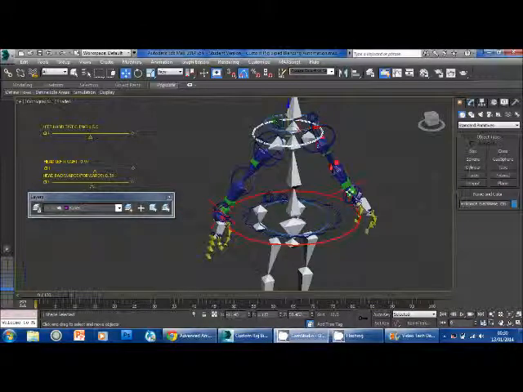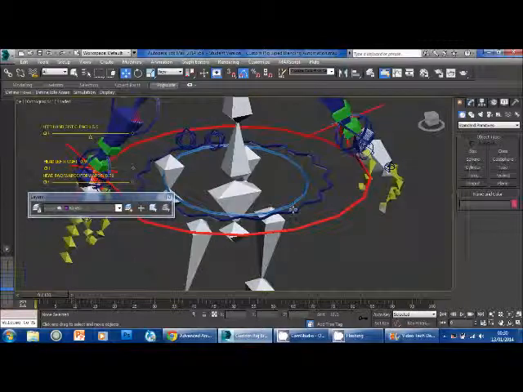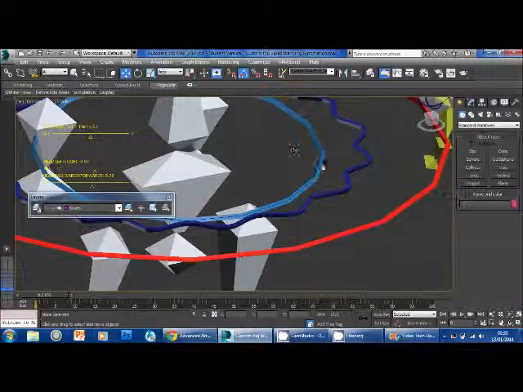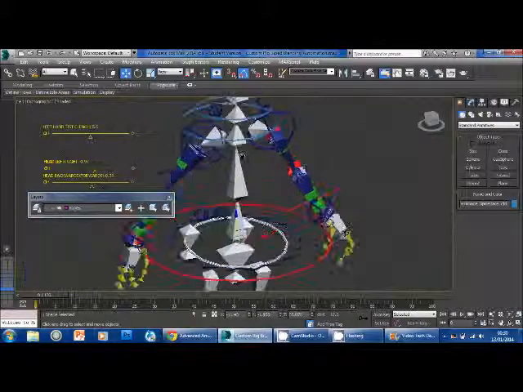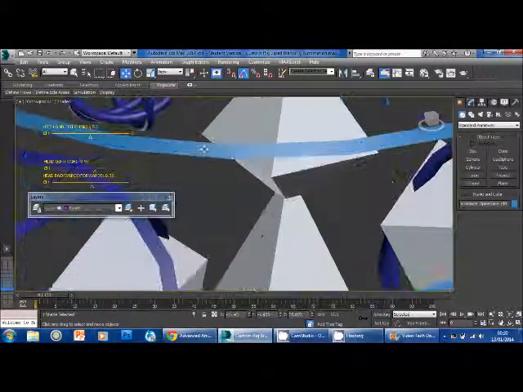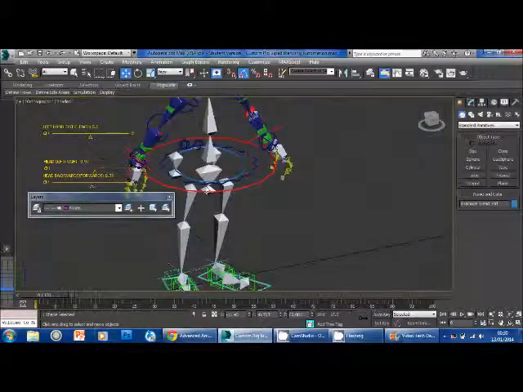There is nothing too complex with the interface. The controllers are put in obvious places for whatever they will be controlling. For example, this is going to obviously control the head, that the neck, and obviously the arms.